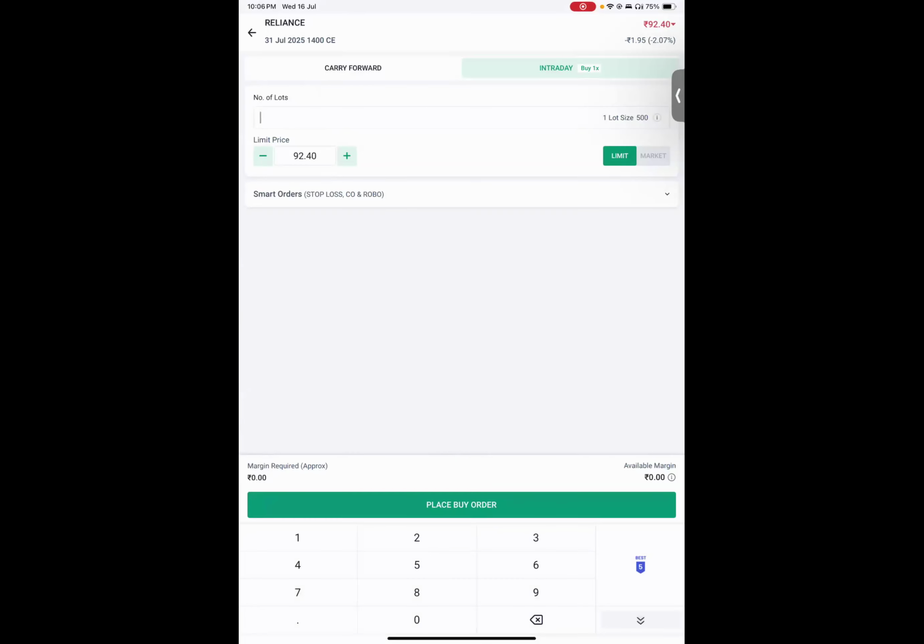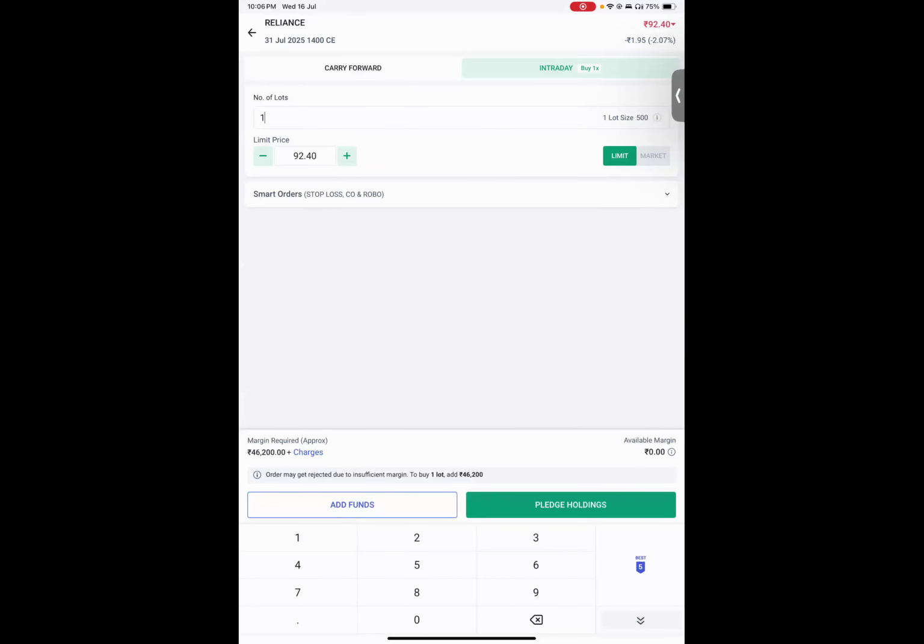Here again, I am taking one lot. For that I am paying 46,000. And even if 1 point moves over here, how much profit will I gain, sir? Again, 500 rupees. So now understand this. On one side, you have that asset, you paid 1,46,000. How much profit are you gaining? Only 500. Here, you gave only 46,000 rupees. Still, you are gaining 500 rupees profit.